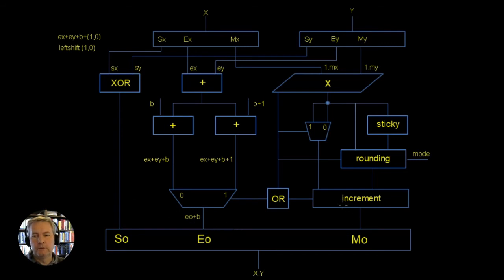So finally, what we can do is take the exclusive OR of the signs, which is our big S0. We can take our exponent here, and we can take our Mantissa, and then we can concatenate them into one single value, and this is going to be our output x times y. So let's have a look at this in the Excel tool that we've built, because the Excel tool just models what we have here in the software.